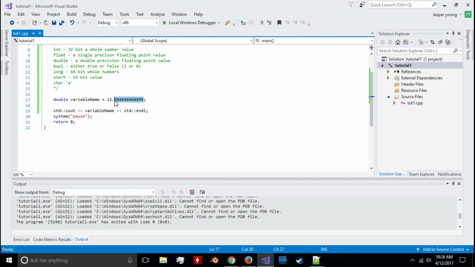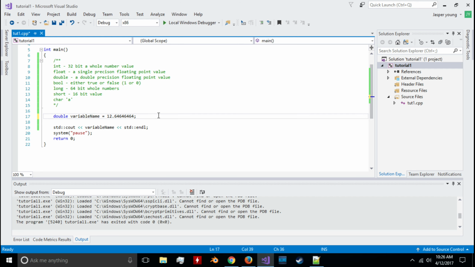But I do not know how many decimal places it can process, but it's probably about 8 of them. That would make sense. And for a floating point, I'm assuming either a double can do 16 and a float can do 8, or a double can do 8 and a float can do 4. I'm honestly not sure, but that's not super important. If you want high precision, just use doubles, and if you want less precision but less memory intensive, use a float. So I'm glad we covered that.